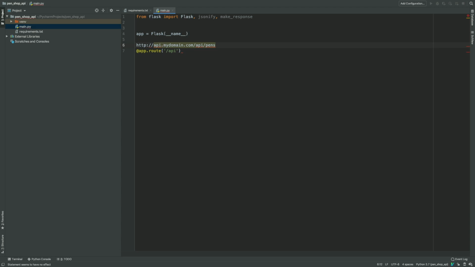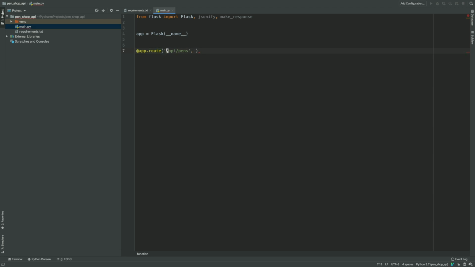You can make your own pattern in this case. And then we want to get pens. That is our pattern here. So we're going to declare that we want that, and this will be our route in this case.